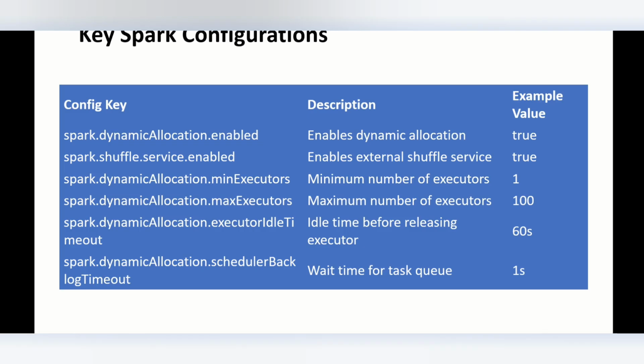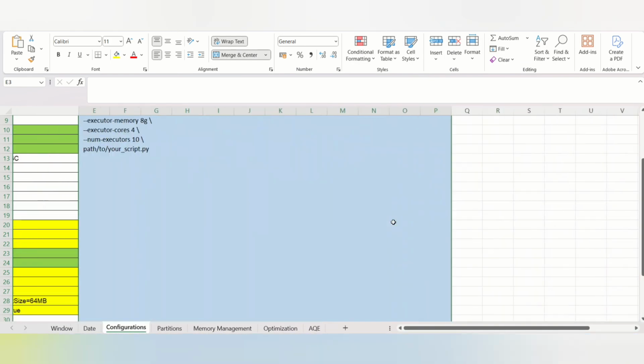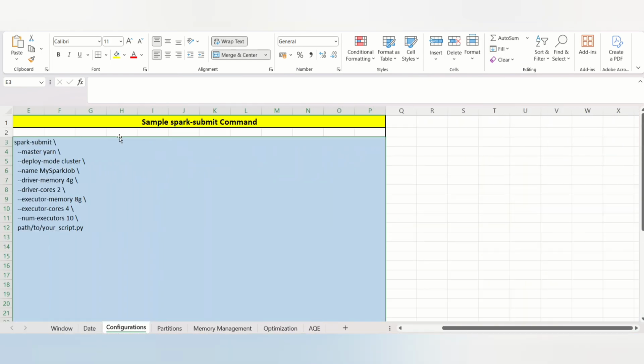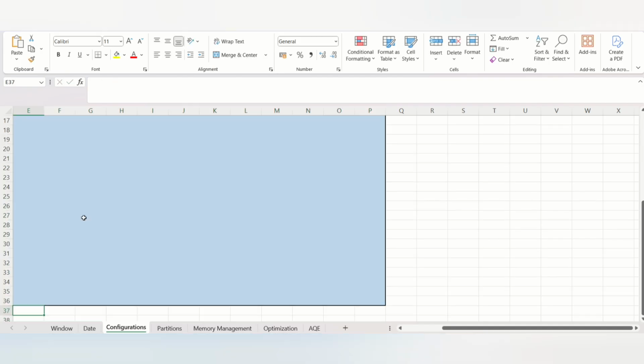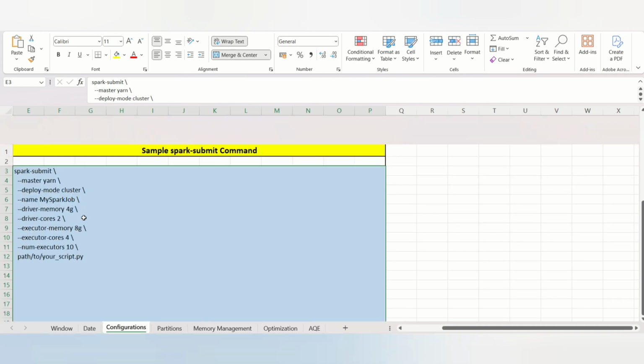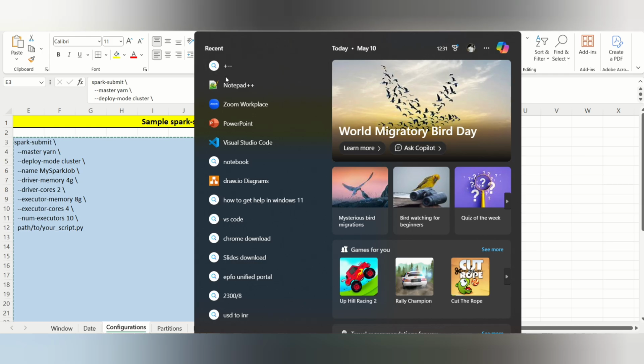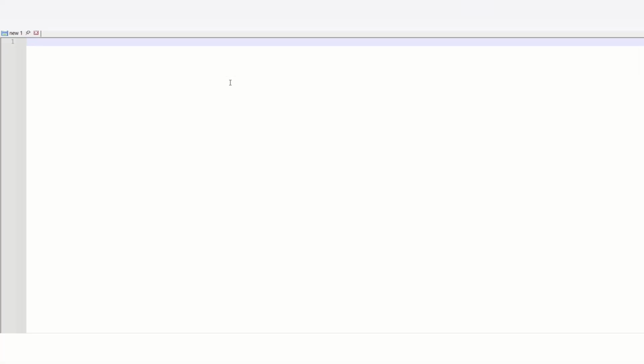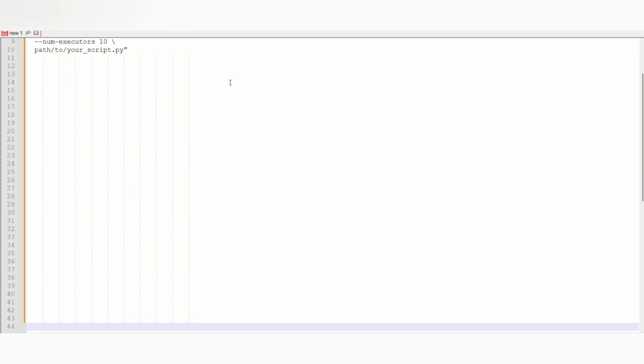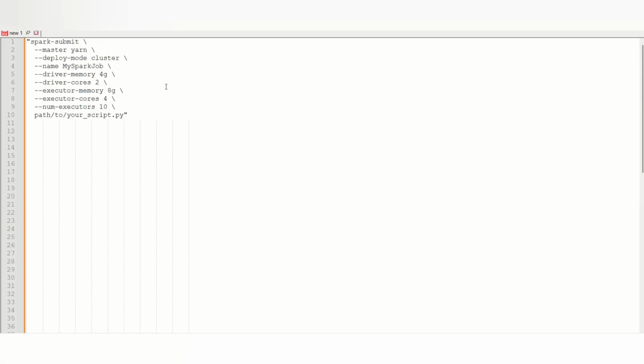We have discussed in Spark submit the few things we set up for resources. Now how will we manage additional resources? Let's take this to a notepad, which always helps me.